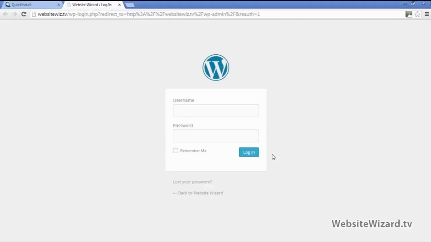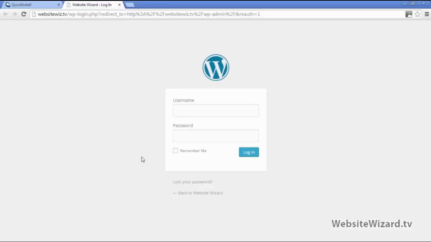So just wait a few hours and click on that link again, and you should be seeing this login page right here. And if you like, you can also use the live chat feature with HostGator. If you want to check the status of your domain name propagation, you can click on the live chat in your HostGator account, and they'll let you know if your domain name has propagated.